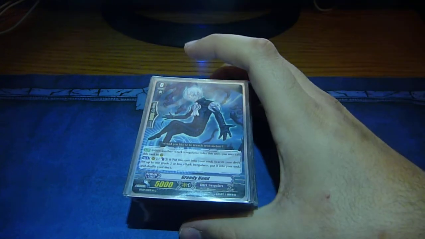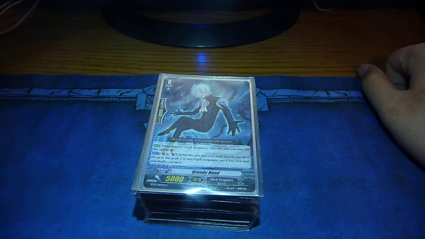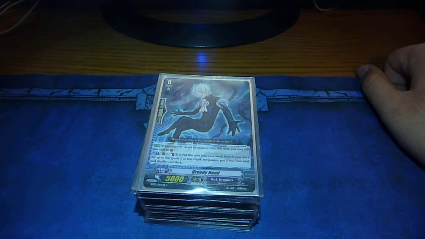This was Nameless's Dark Irregular deck. He's recently switched to Kagero because he's been having some issues with getting the deck to run correctly. So I've taken it upon myself to take a look at the deck and sort of mess with it.